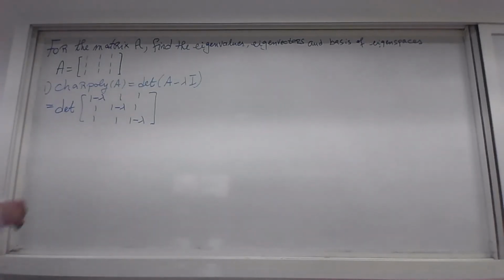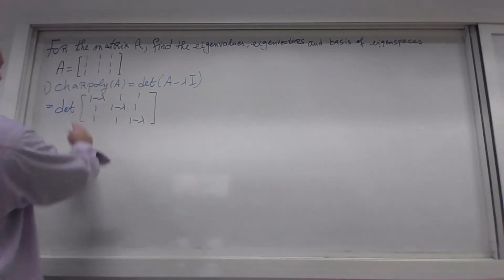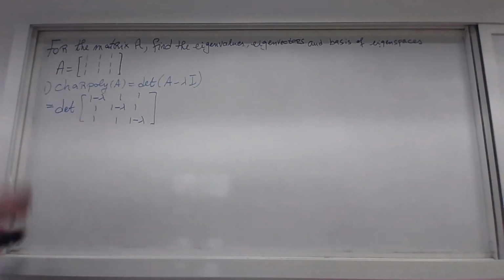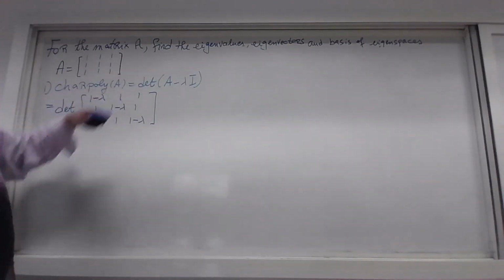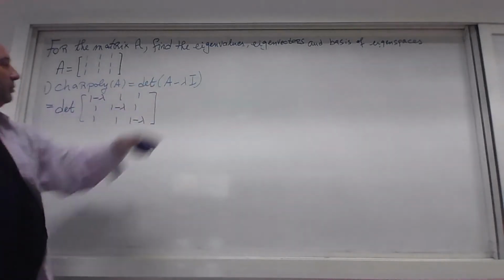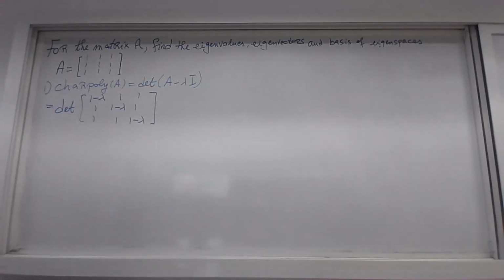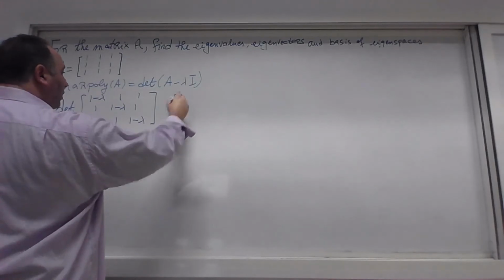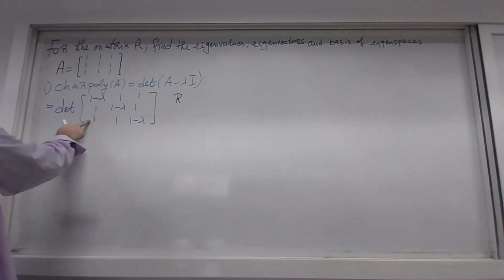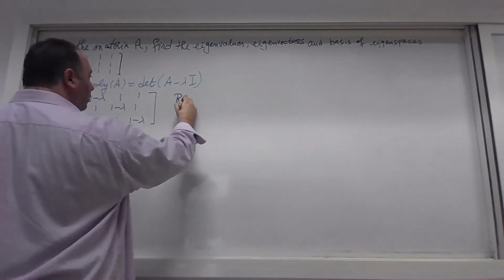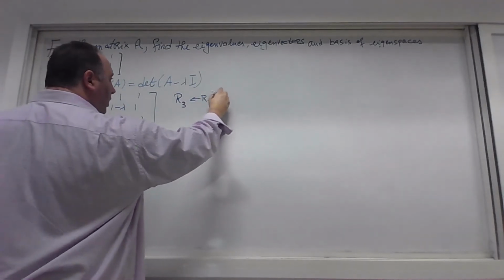More than that, I can guess that it has multiplicity 2 also. We will see. But what I want to show you here, obviously you can expand to compute the determinant the way you like, by the row or column you like, it's all the same. So I need my characteristic polynomial of matrix A, which is the determinant of A minus lambda I. What I want to show you is, you could try to simplify your life, if possible, by applying some elementary row operations that could maybe introduce a zero somewhere. Let's just see how that goes. I'll use this row to kill this guy. So I'll replace row 3 by row 3 minus row 2.